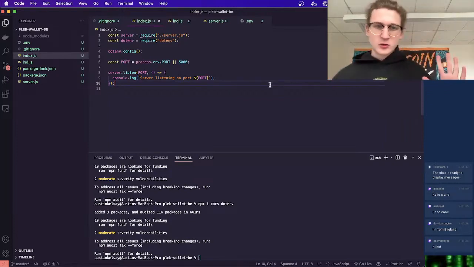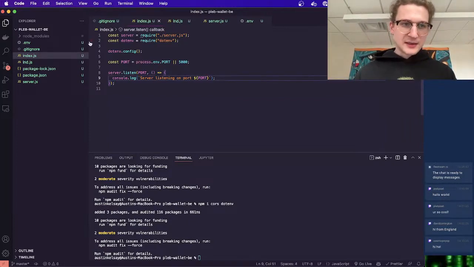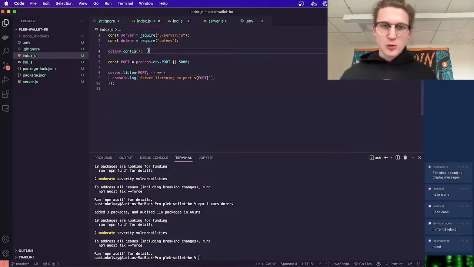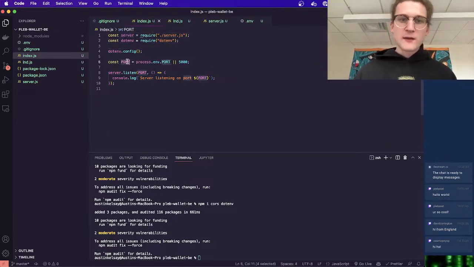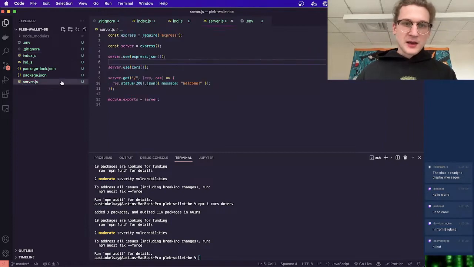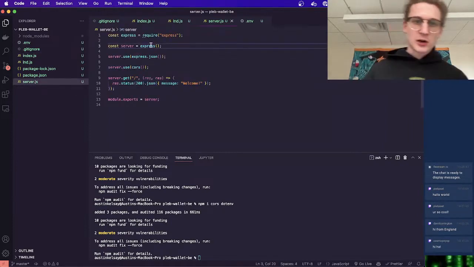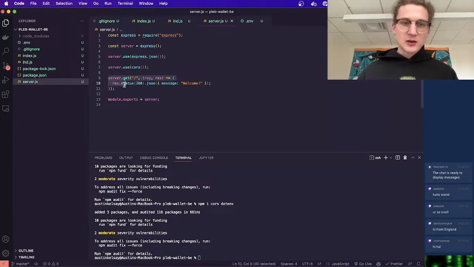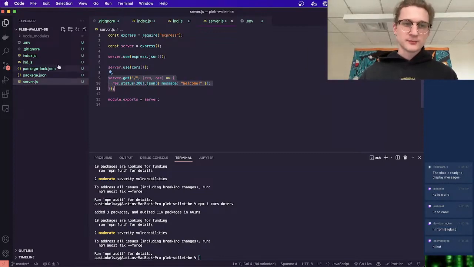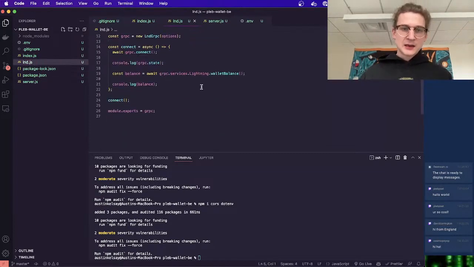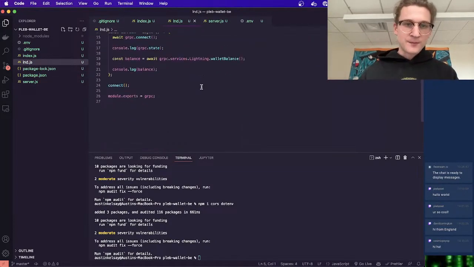We just added a lot of code, so let's look over this a little bit one more time. Our index is our starting point. We're pulling in the initialization of our server, we're giving it a port, and we're telling it to listen on this port. And then our server was our server initializing. It's pulling in the packages, it's starting the Express server, and then it's giving us an endpoint here at the base for a welcome message. LND is actually doing nothing right now.